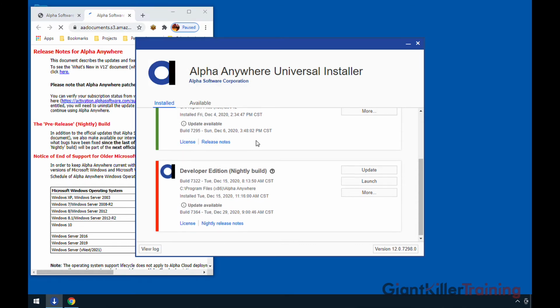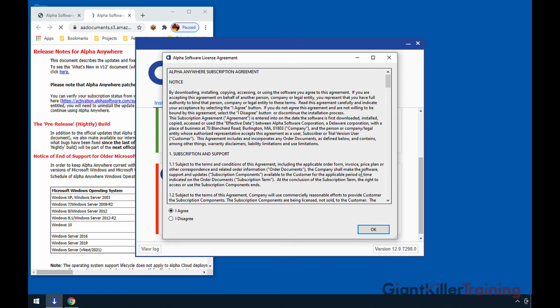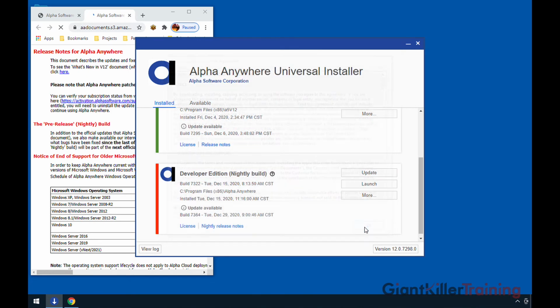Now, a couple other things I can do here, which is really nice. I have a log of the events that occurred, like when I installed stuff. But also, what's really nice is I can just do updates right within the system. So for instance, with the developer edition, I want to be able to update that often. I'm playing with that. It's a way for me to get to understand how it works. So I can literally click here and say update. It'll ask me if there's any permissions, for instance, subscription agreements. I'll click OK. And it will start that process of installing that particular version in my machine here.